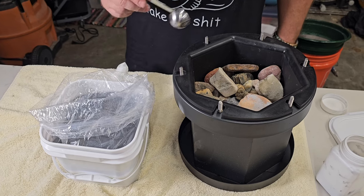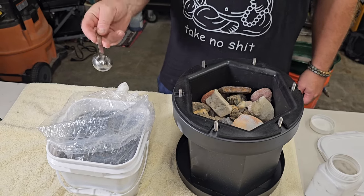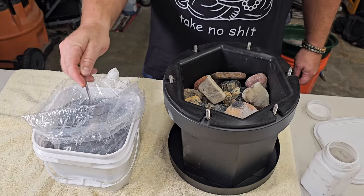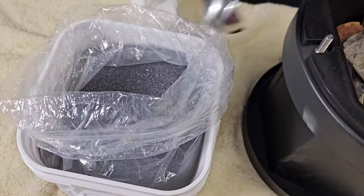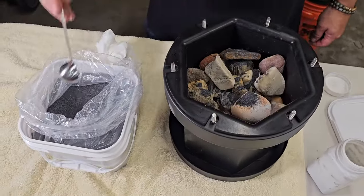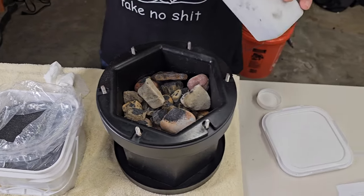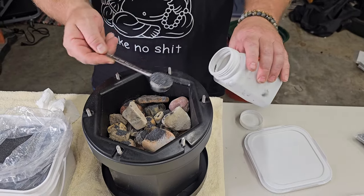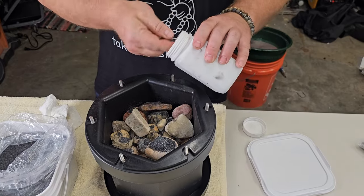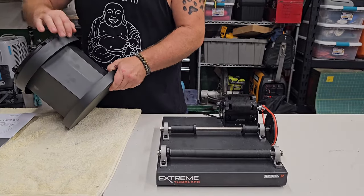With the grit, you're supposed to pretty much do about a tablespoon per pound. This is 17 pounds, so let's just get going. This is the 60/90 grit of silicon carbide. 2, 3... Fourteen of those, and I'm going to do 3 of this, my secret blend recipe of 36 grit silicon carbide, because I want to get rid of it. So this sucker is full, and it is testing the limits of this table, that's for sure.